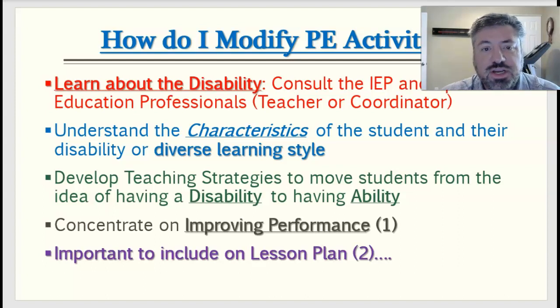Just because there are certain characteristics that students with Down syndrome might commonly have, that doesn't mean this particular student with Down syndrome has all of those characteristics. So it's important to learn the overarching characteristics of different disabilities, especially the students you're going to work with. But you need to learn about each student's individual personality, abilities, disabilities, challenges, and diverse learning styles to try to work with parents, previous educators, and special educators to determine what's the best way to educate or modify activities for the student.